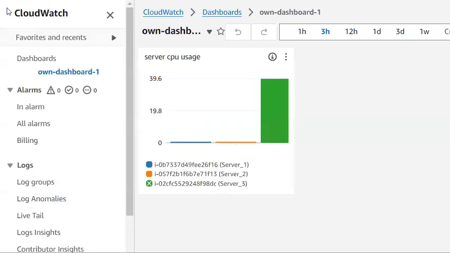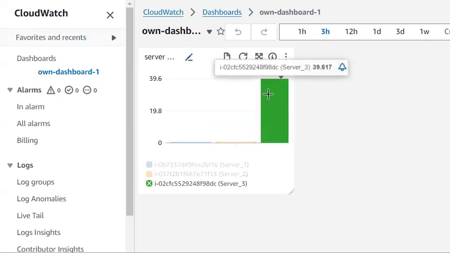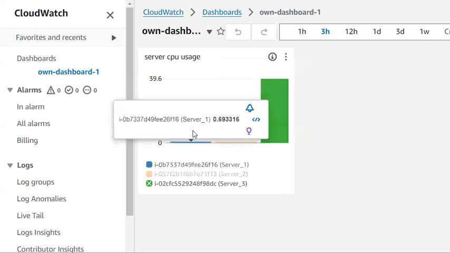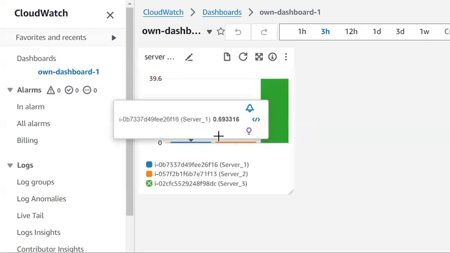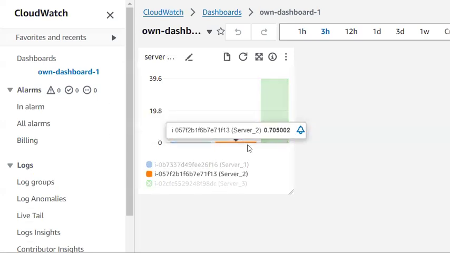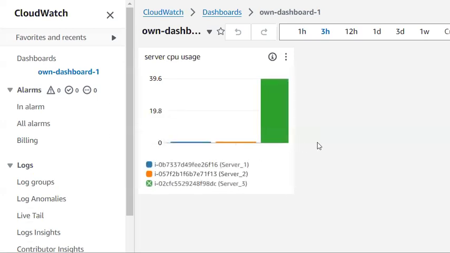Now let's say I want to be notified if a server is utilized very little. You can see this server is utilized very little, right? Yes. So I want to delete those servers in order to save the cost of maintaining them.